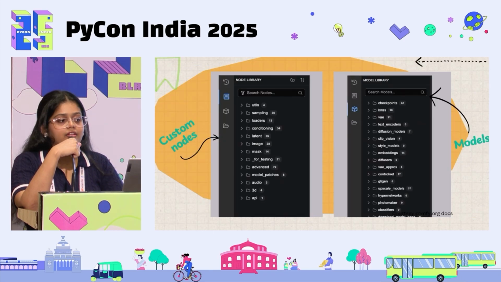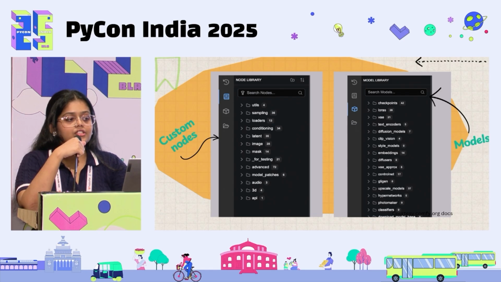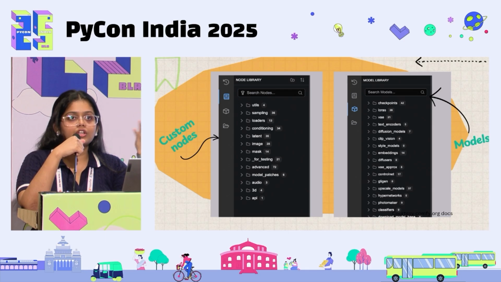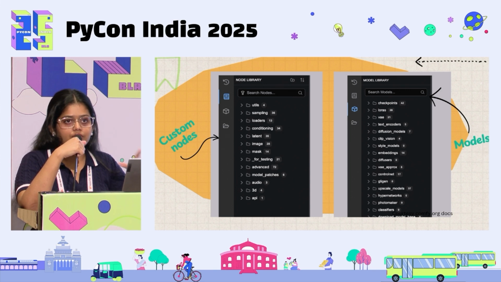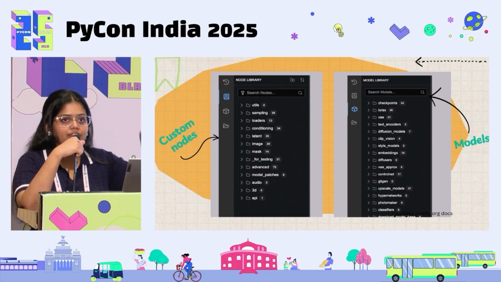Then there are side panels. One of the panels is the node library. I showed you the invert image node, right? So these are all the nodes on the left side, and all of them are neatly in folders. Likewise for models, you don't just download random models. You cannot put a variational autoencoder with a diffusion model. They need to be separated by folders because you're working with maybe around 10 models at a time. So you need that sort of categorization, and I want to say that this is a very neat UI.